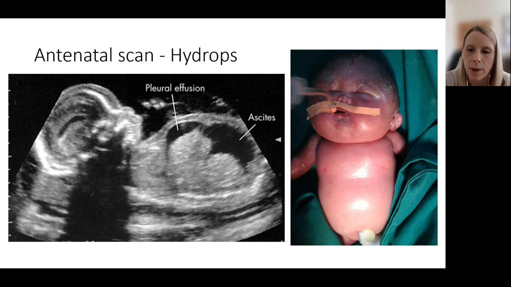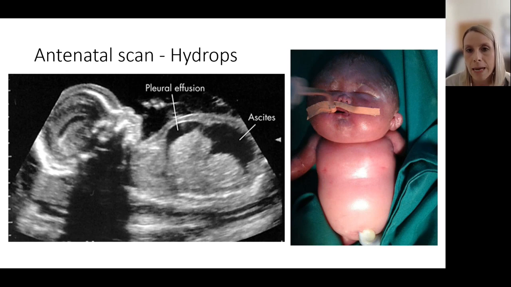And sometimes these babies will have a pericardial effusion. And actually at delivery, these babies can be very challenging. If you imagine you've got fluid around the lungs and you're not able to expand the lungs properly, sometimes we will need to put a chest drain in to relieve the pressure. Sometimes because the abdomen's so big, full of ascites, again, you can't inflate the lungs properly, so you may have to do an abdominal drain to relieve the pressure.